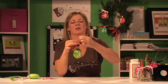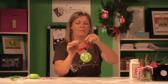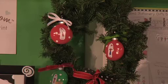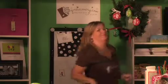I'm gonna bend it around to get it a hook. You can add it to another Christmas hook, or you can just use this as your hook, whatever works best for you. And I'm gonna add it to the wreath to complete the family. And there you have it, a really fun family wreath made from your note cards from Expressionery.com.